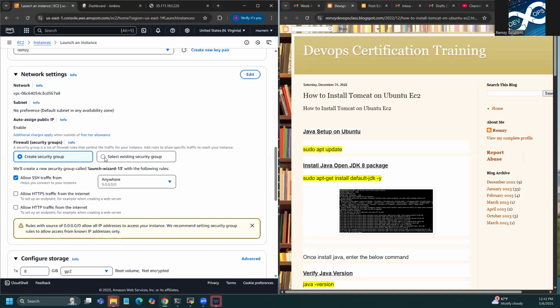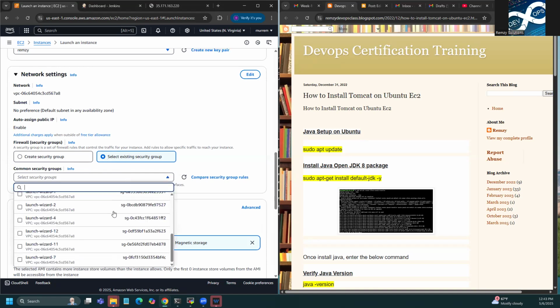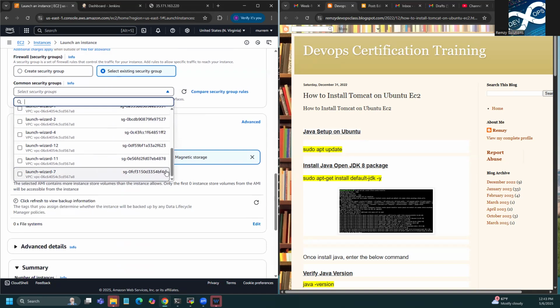Also, if you select an existing security group, and you just created your AWS and the first instance you created was the one named Jenkins, that will be Launch Wizard 1, which was probably created for port 8080. If I go over here, you'll see the different launch wizards.